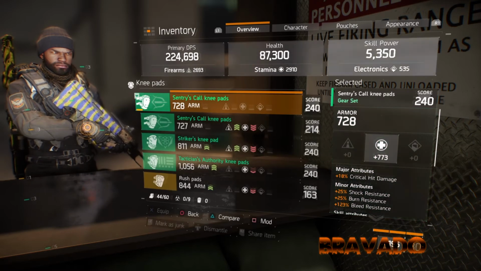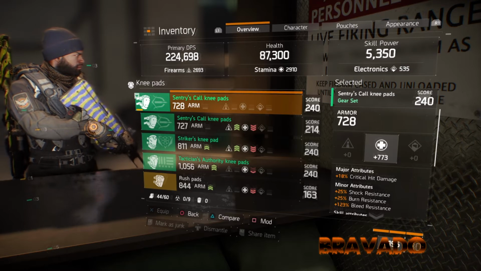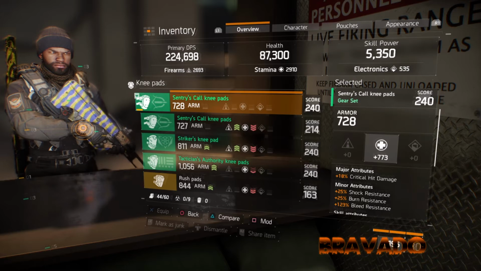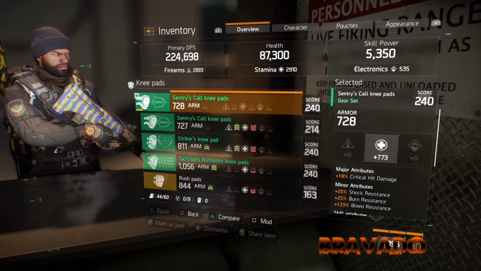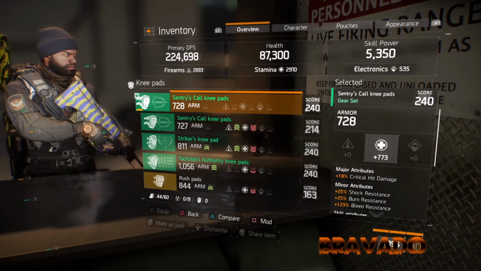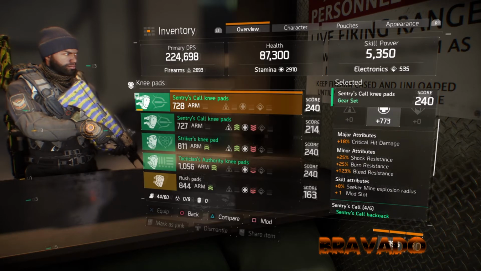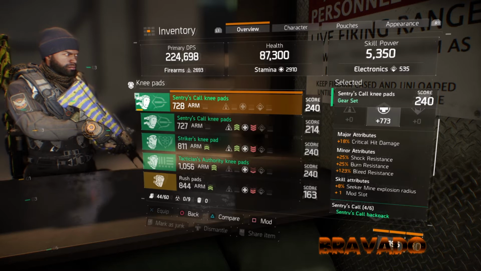Knee pads. It comes in at 728 base armor plus 773. This is, I believe, 1 number off the max that you can get when you roll, and this is a 240 score. I got this from doing the Falcon Lost with a couple of buddies, and it comes in, sorry about that, with 18% critical hit damage. The 18% critical hit damage, that is insane.